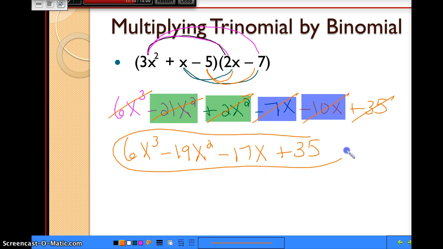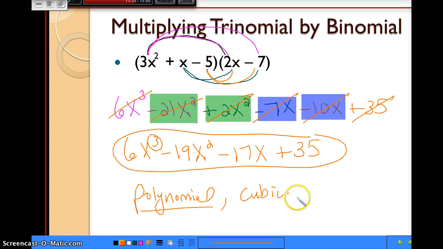And that's my answer. We have to call this one a polynomial, and the reason why is because it's got 4 terms in it. We don't have any specific name above trinomial, and we can say that it is cubic, because the highest power is 3. Okay, so that sums up 8.3, and we should be all set for our actual problems that we have to work out.